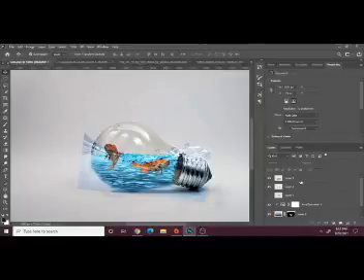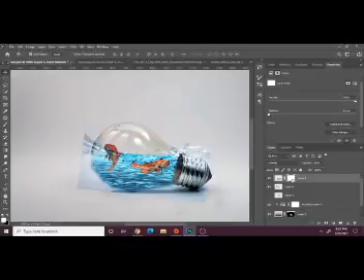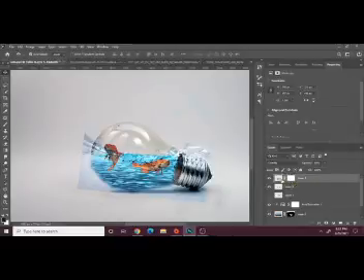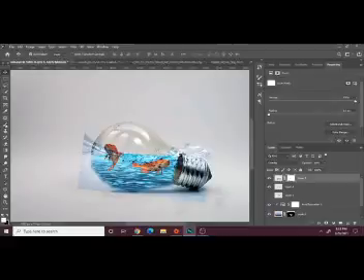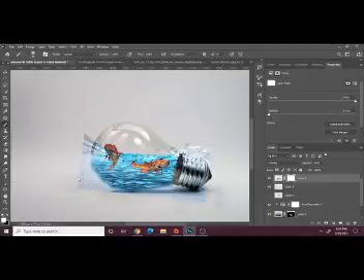To do that, I'm going to press this button here. I'm going to make sure the layer mask is selected here, because if the image is selected, then I'm just going to paint with black, and that's no good. So I want to make sure the mask is selected.